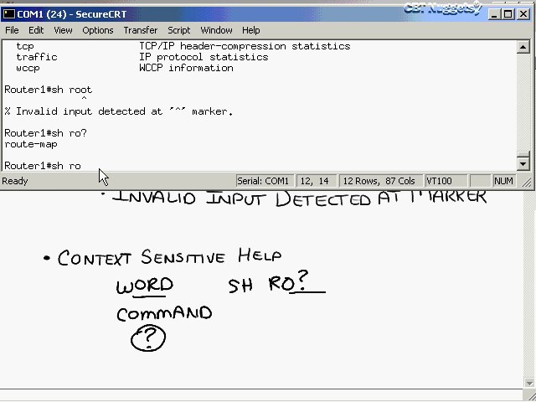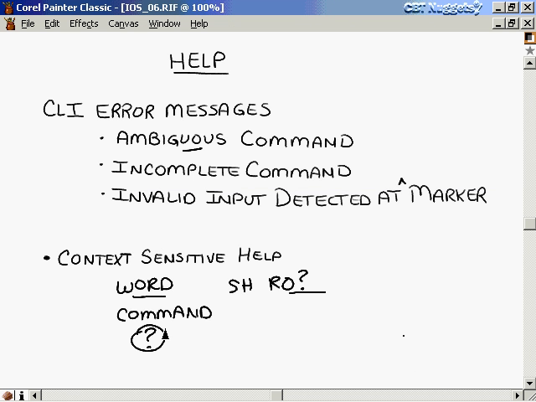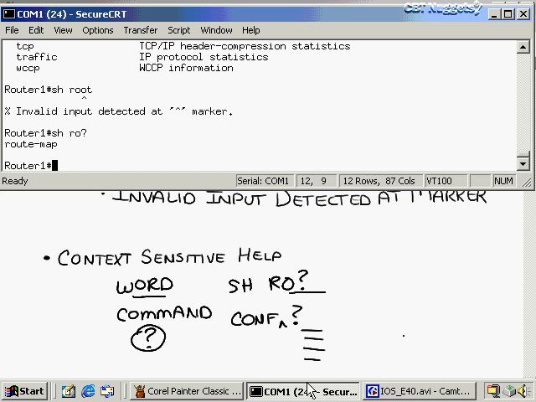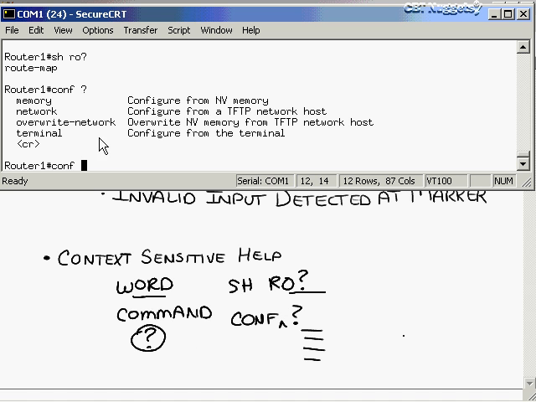So show route-map. Let me go ahead and space back over that, and let's discuss the ability to finish commands with this help function. The difference is, if we have a command, let's say conf here, now we're going to utilize a space and then the question mark. The IOS is going to return to us the options that are valid commands for conf space and then something else. Let's show that on the router. conf space question mark, and now it's going to return configure via memory, via network, overwrite the network, via terminal, which is what we've chosen so far within this nugget, or simply just return, which would be the terminal as well.